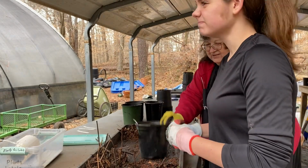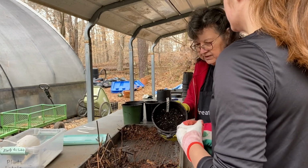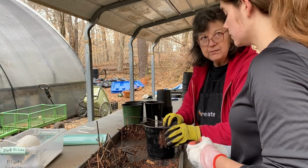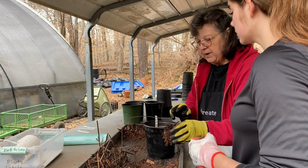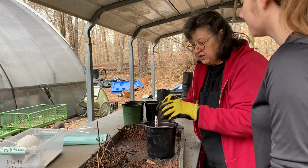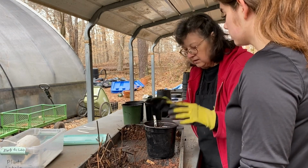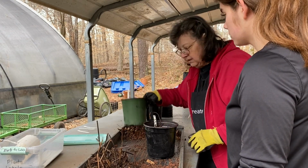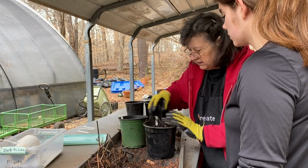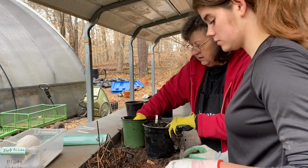Okay, so this is what we do with our bucket. I filled it about 2/3 of the way full, see, because this is about that much. What we want to do is put this in the pot so that the dirt level is right at the level that it's at now. Maybe just a little bit over it, because plants kind of like the dirt that they're living in, and the depth is where they need to live. They know what they're doing, so we try not to change it too much.